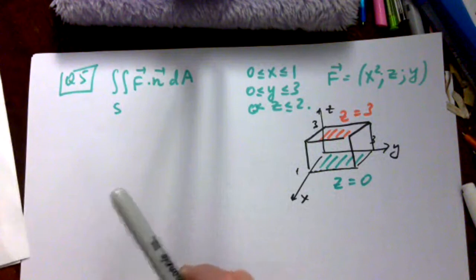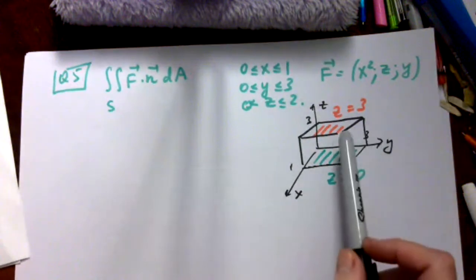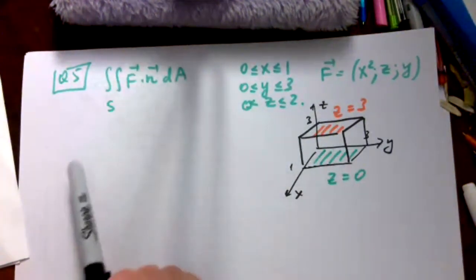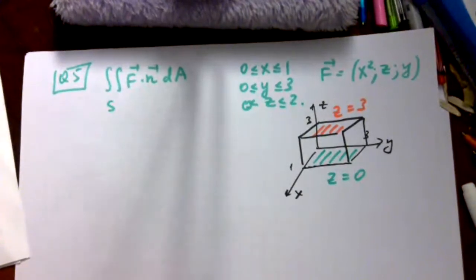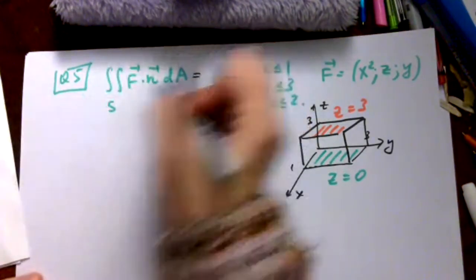I started talking about building too early, because we didn't yet realize how to deal with this surface integral. It's not a triple integral yet. It's just a surface integral. Look at this. But you know what?